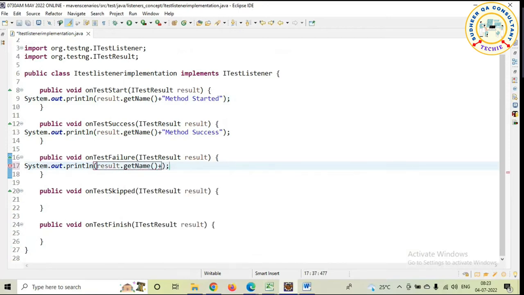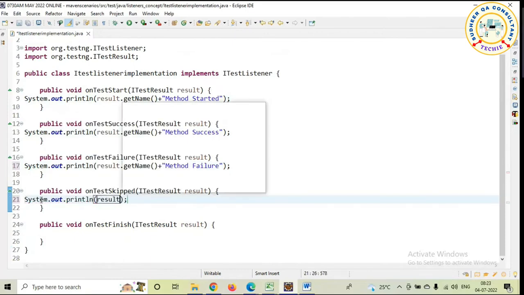Next, I want to implement when it is onTestFailure, right? So and so method got failed or failure, something. These are all our custom statements you can write. Let's write a sysout. Selenium related code I'm not going to write here. We'll tell you where it is. Just follow this.